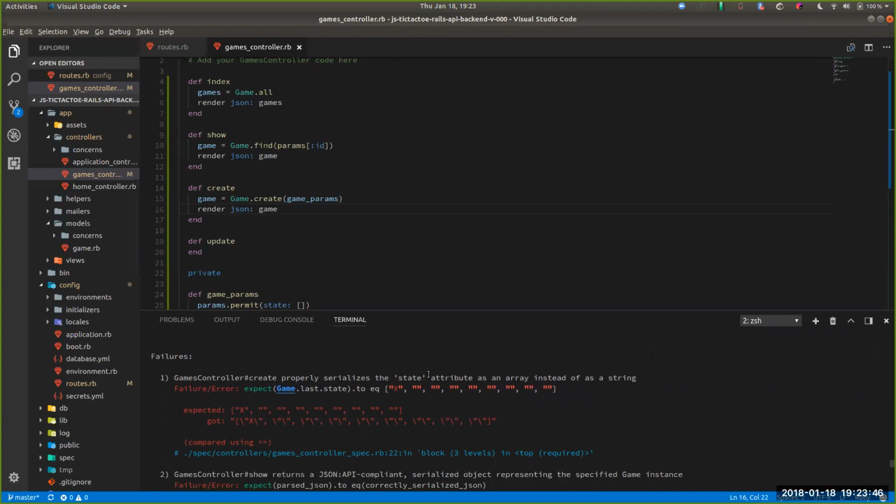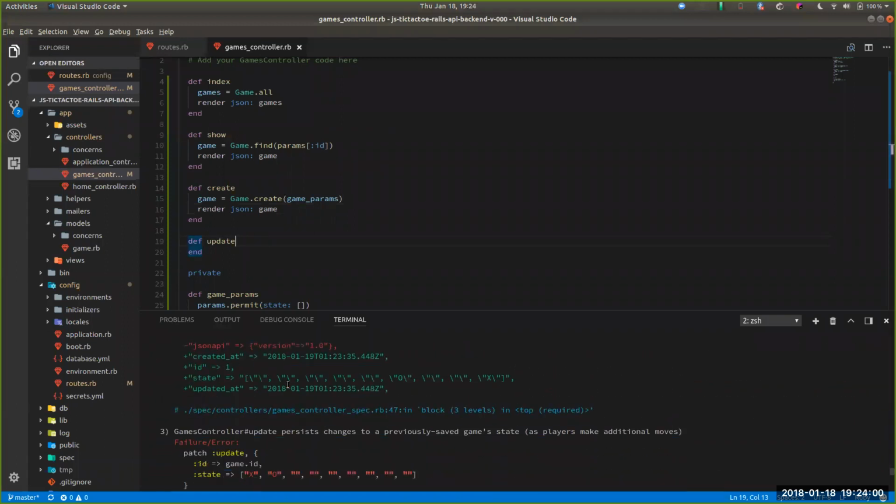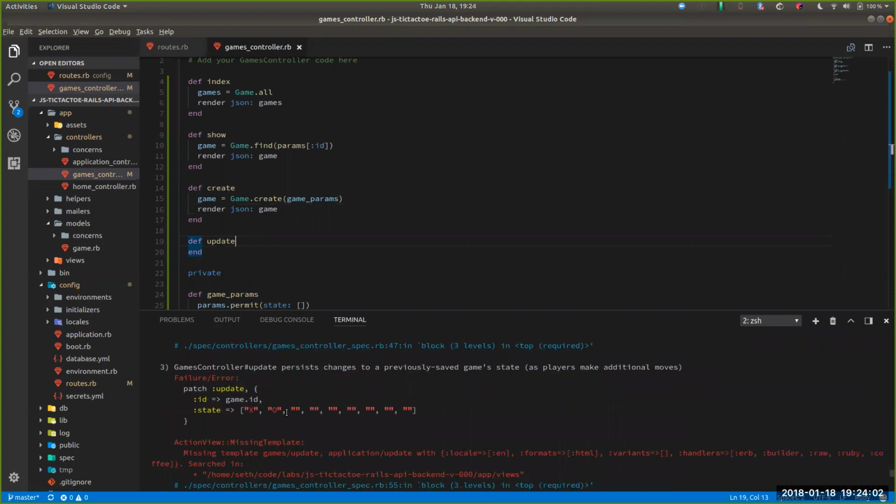Properly serializes the state attribute as an array instead of a string. Okay, so there's still some work to be done. And update. Another template missing.